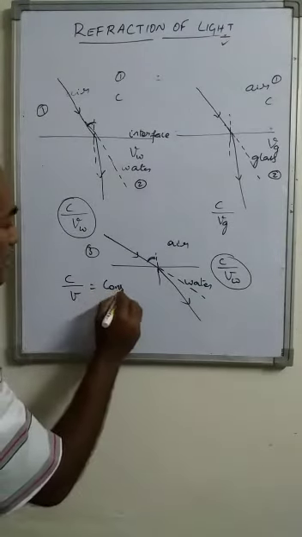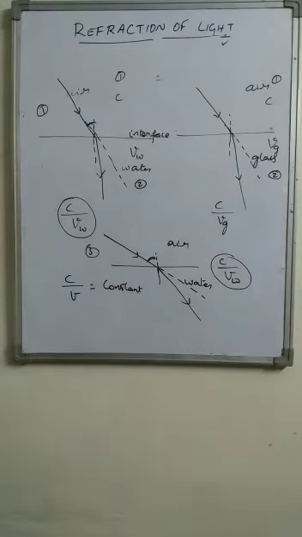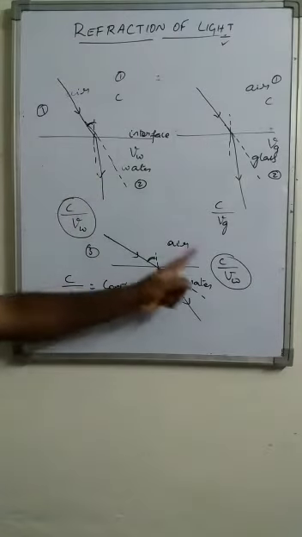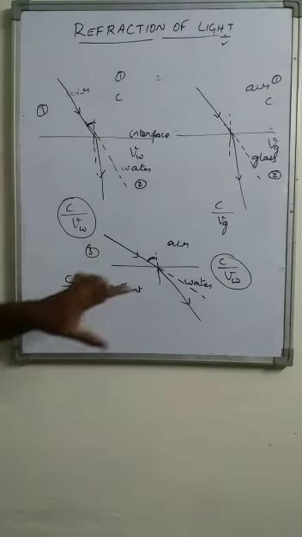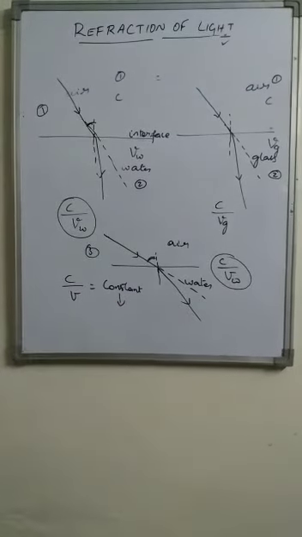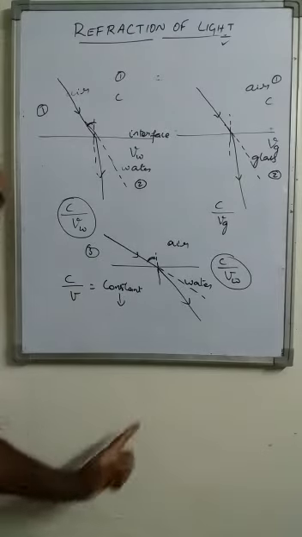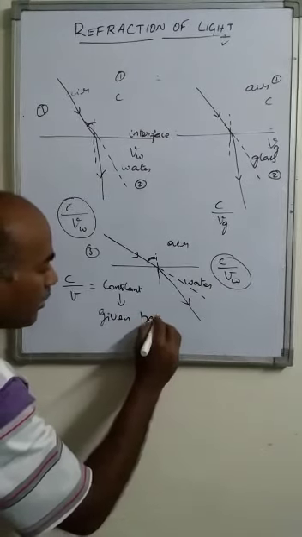If we take two same media, air and water, whatever be the angle at which the light strikes the interface, the ratio remains constant always, till the media are the same. And that ratio of velocity of light in vacuum to the velocity of light in any medium is always constant for the given pair of media.